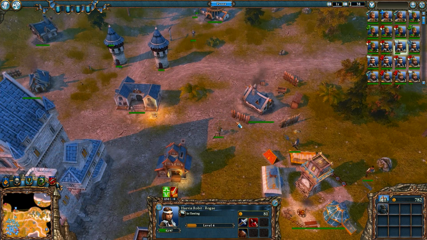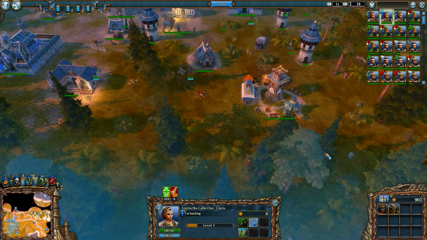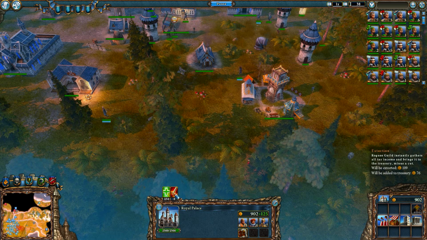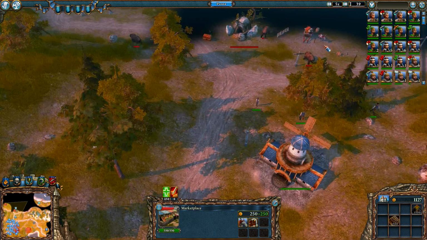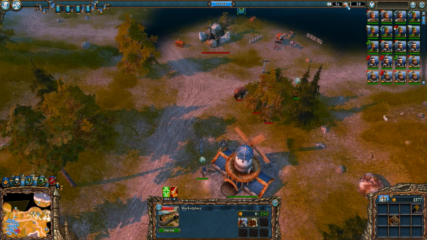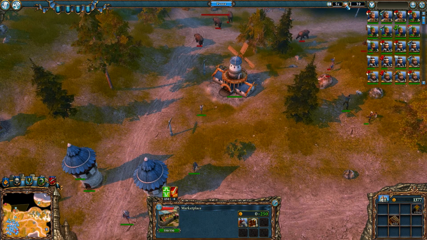As they flee. Wow. Where are my clerics at? Oh, see, now that's why I want to build another cleric school. So that won't help. All right. Epic speed. So I can get things moving.